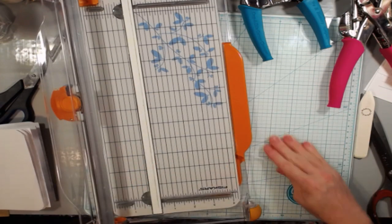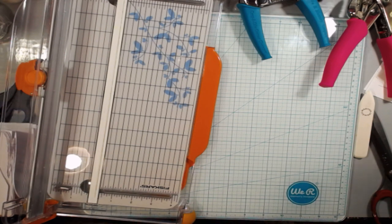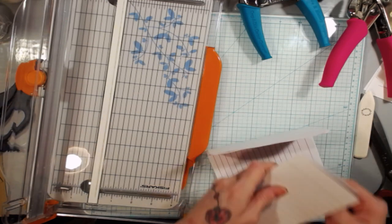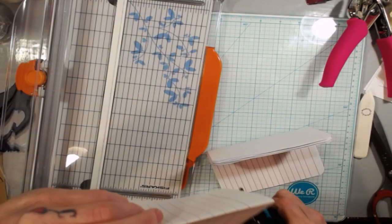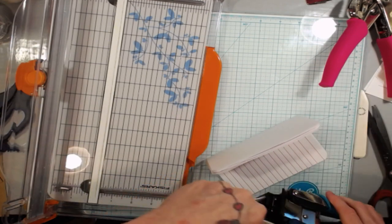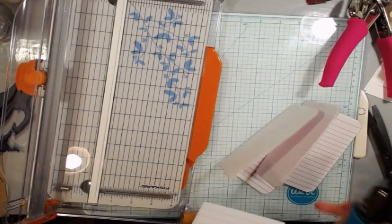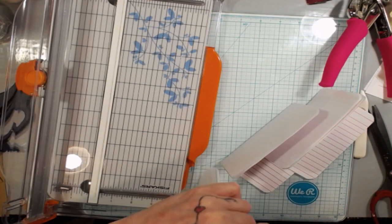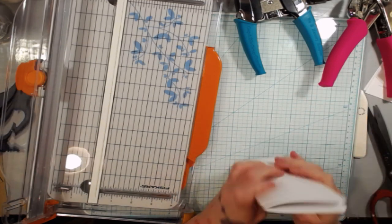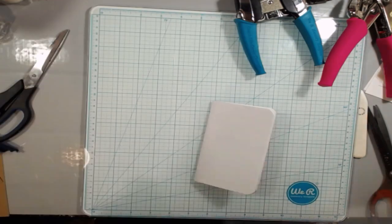Now it's more flesh. Flesh? No, it's not more flesh. It's more flush. Now I just gotta round the corners, and we'll be done. Finally, with that book, all that commotion. All my bitching about my cutter. My trusty cutter is still working. I just needed to upgrade her. She was like, "You need to upgrade me, lady." Perfect, but it's good. Good enough.